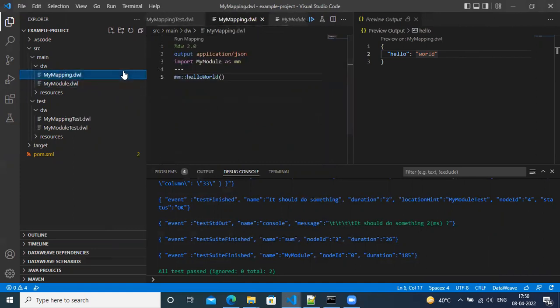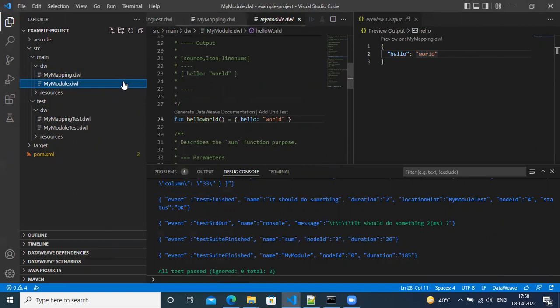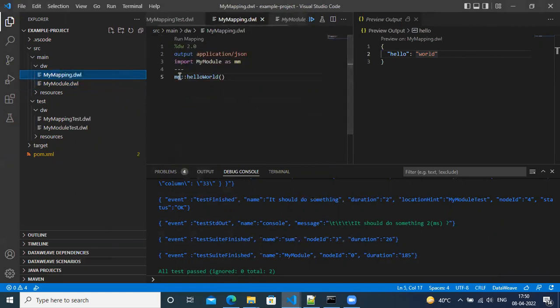Mapping is where you give multiple inputs and generate a single output. Those inputs can be methods or variables from my module, and then generate a hello world.